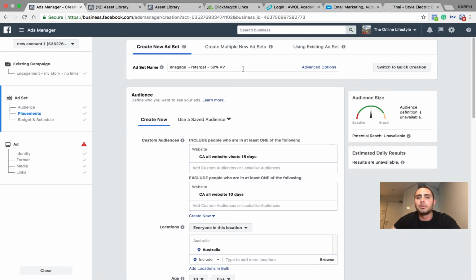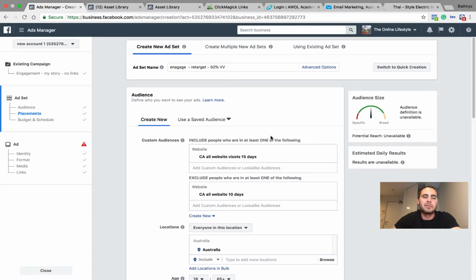Maybe by day 20 and they still haven't bought, you could slip in a $10 discount ad, and obviously you'd exclude everyone else, and you'd only keep the day 30 or 50 people that haven't bought yet. But that's further on down the track. So that's why retargeting ads are so powerful. They're very cheap as well, because your list is only 5 or 10,000 people thick.